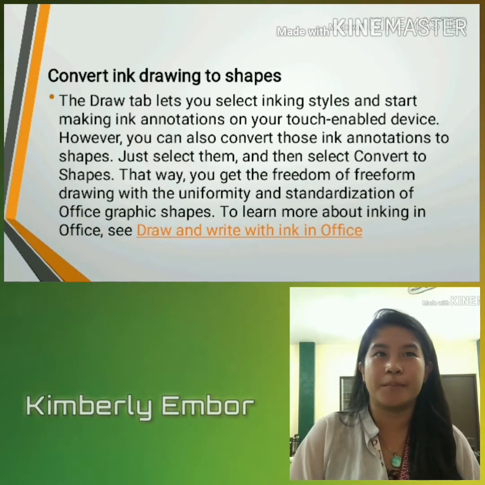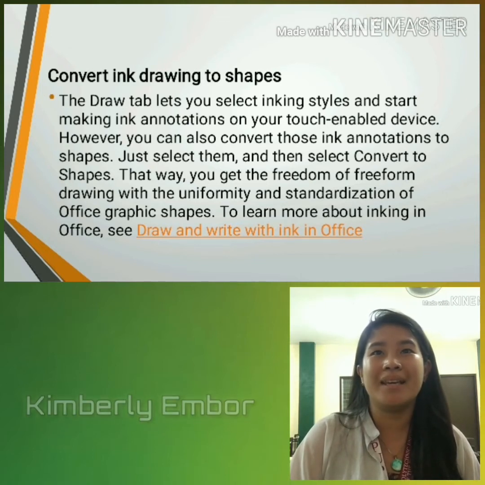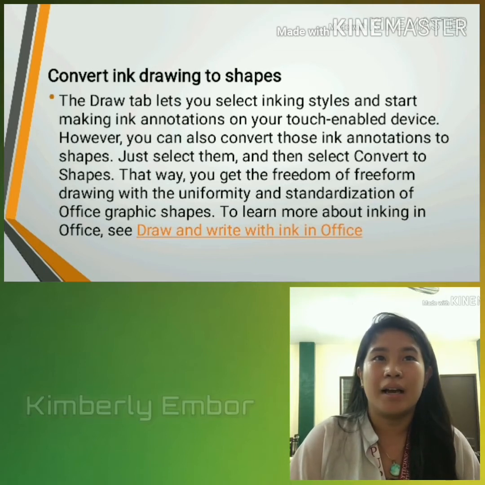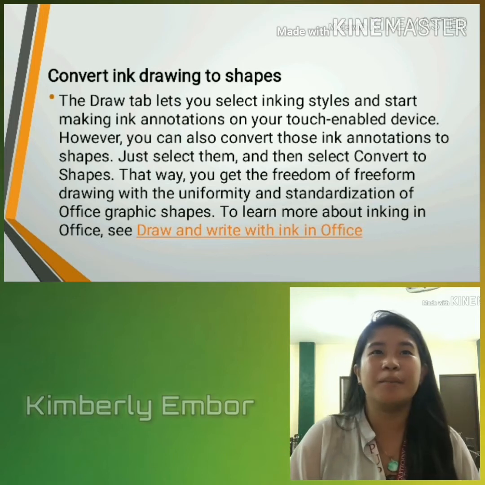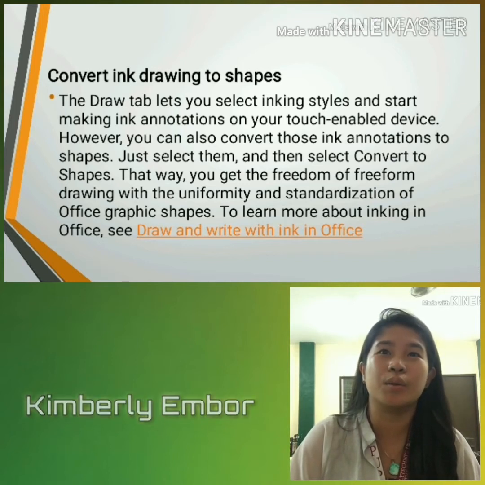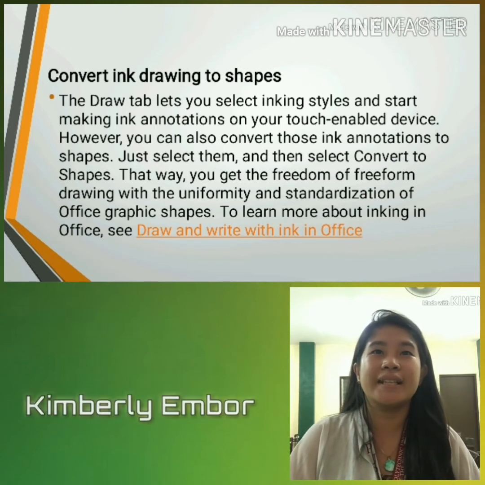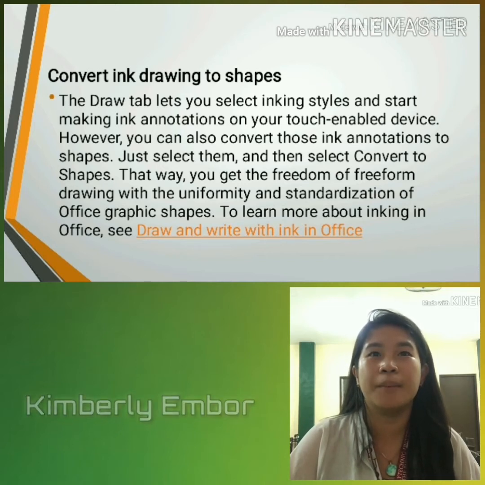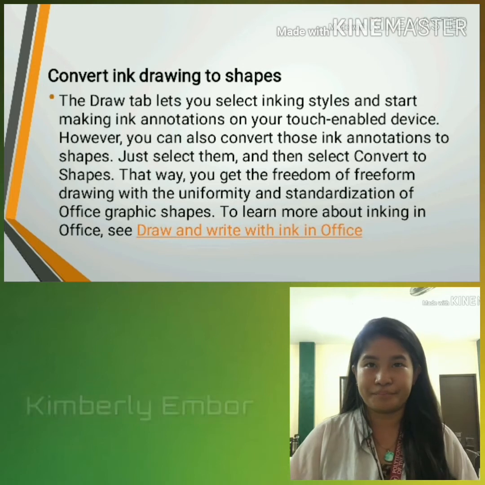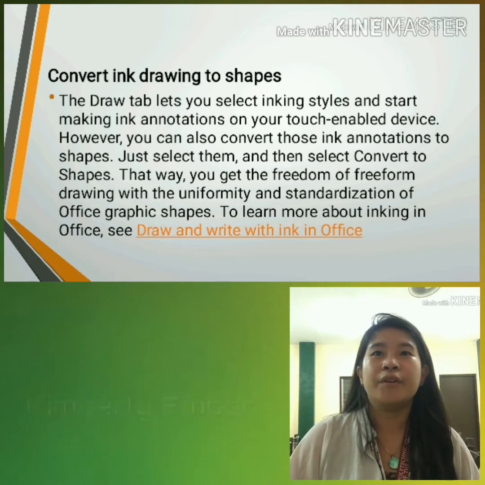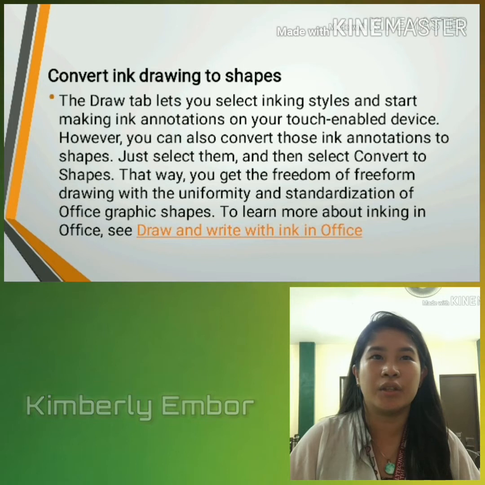Convert ink drawing to shapes. The Draw tab lets us select ink styles and start making ink annotations on your touch-enabled device. However, you can also convert those ink annotations to shapes. Just select them and then select Convert to Shapes. That way you can get a freeform drawing with the uniformity and standardization of Office graphic shapes.